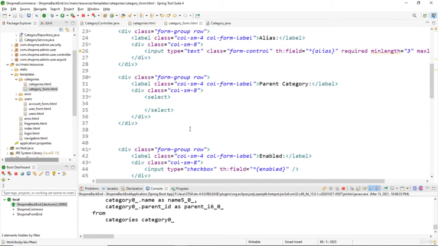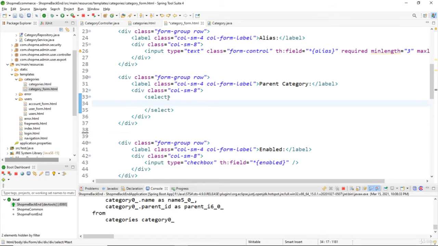The first item in the drop-down list here, select with the class form control and the field that maps to the field name parent of the category entity class. And the first option is no parent, because the users can create top level categories without parents, and the value for this option is 0.